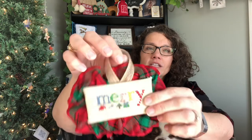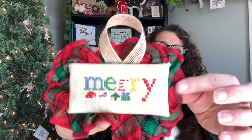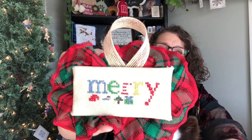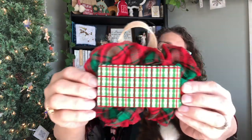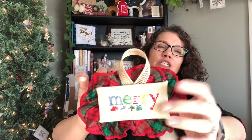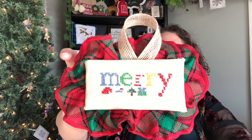So I fully finished the ornament that I stitched yesterday, and this was pre-made ribbon that was ruched. So it's kind of big. My daughter was like, I don't know, but I don't mind it. I like the fabric that I used on the back. She's probably right, it's a little bigger, but I think it's good. It'll be good.